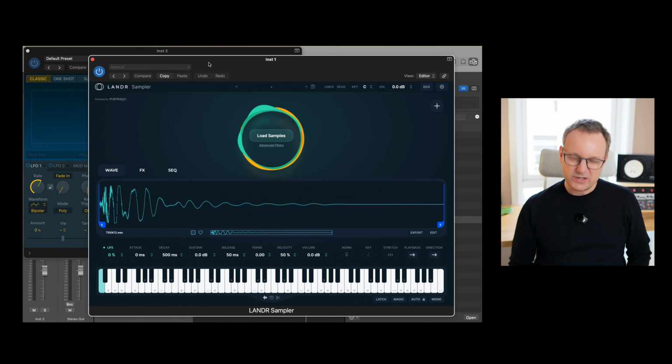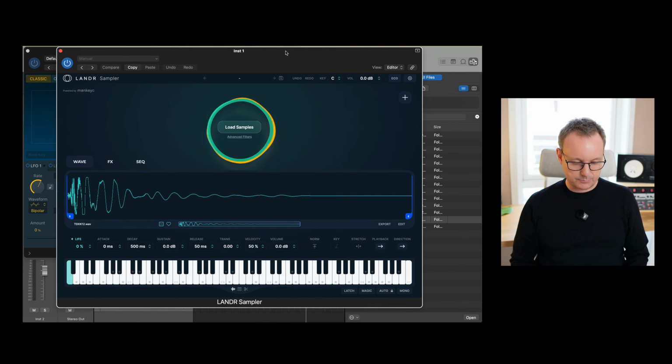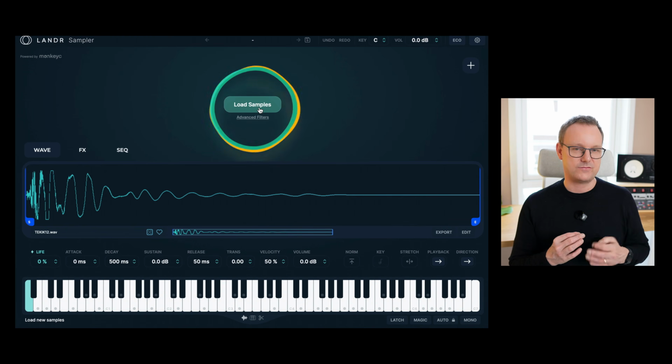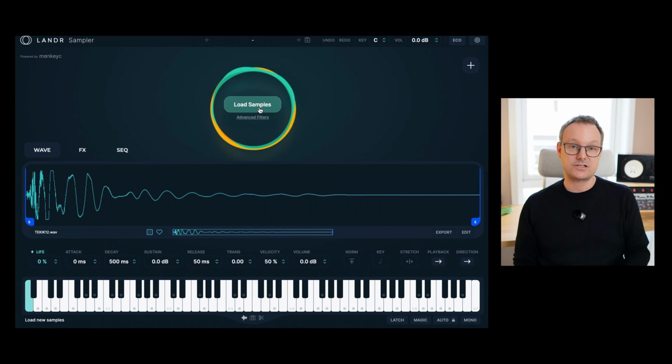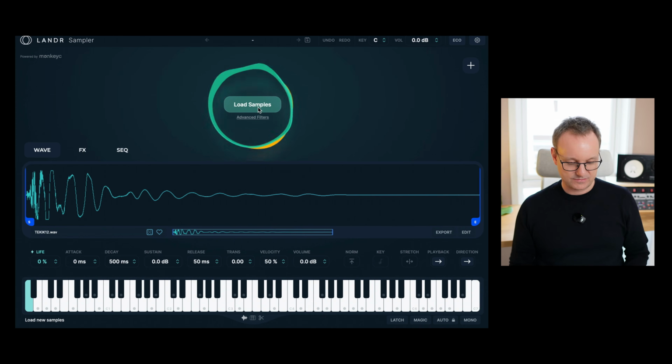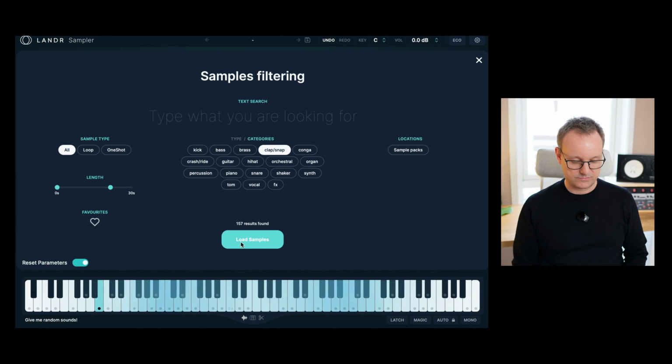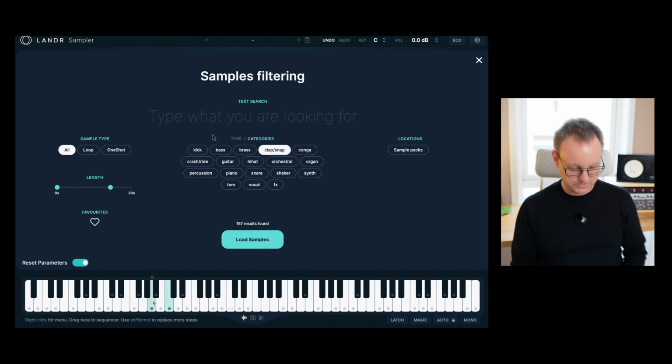Let's see here. For inspiration, I can use the LANDR sampler. I have a video about it right there. It loads samples from your hard drive. You just point to a folder in the settings of the sampler, and then it will search samples in your personal sample library that correspond with the filters that you have typed in. So, for example, you want some snaps and claps. You see here, 157 results found. So I have a lot of claps here. It's all my claps. So it's pretty neat.